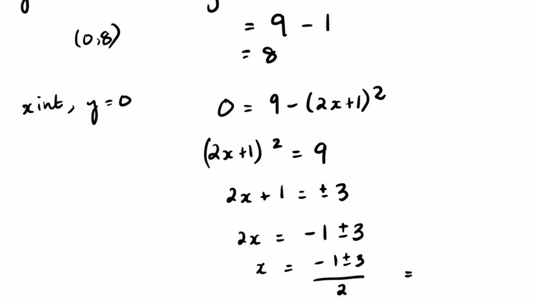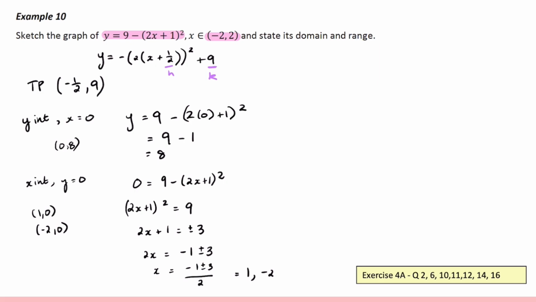So when I work that out, that's going to be negative 1 plus 3, which is going to be positive 2, divided by 2. That'll be 1. Then I'll have negative 1 minus 3, which is negative 4, divided by 2, which will be negative 2. So my two x-intercepts are 1, 0, and negative 2, 0. Now, generally, that would be all that I need. However, because I have a restriction of a domain, I actually also need to find the endpoints. So that's one extra thing we need to find for this graph in order to be able to sketch it.